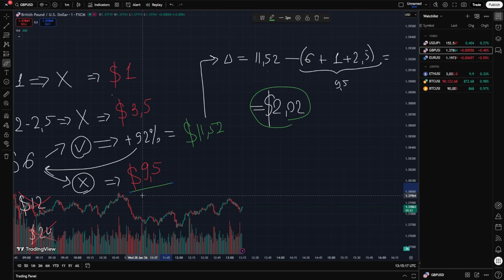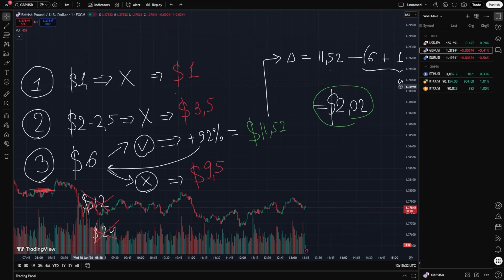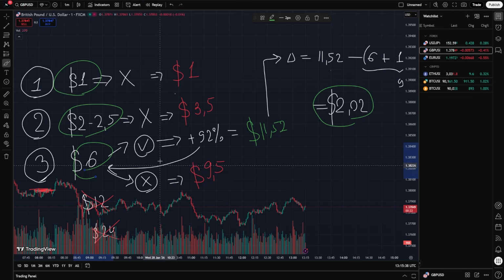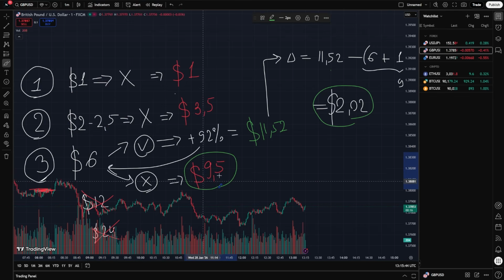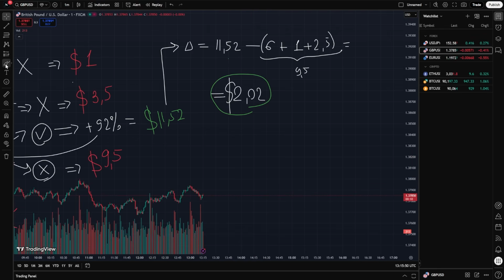If the third trade doesn't work out, we stop. I repeat, there's no opening at any cost mentality here. Most people blow their deposits not because of the strategy itself, but because of the absence of stops, the absence of knowing when to quit. Now here's the last thing I haven't explained yet. How do you choose the size of your initial trade? You need to look first at the final amount where we reach maximum loss, minus $9.5. $9.5 is the maximum we can lose over 3 trades.